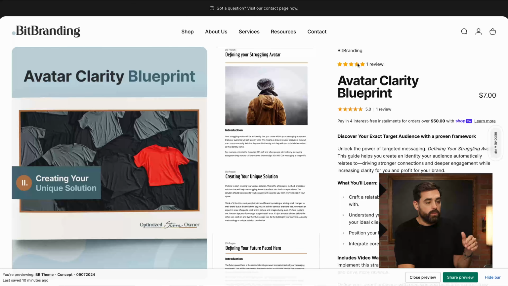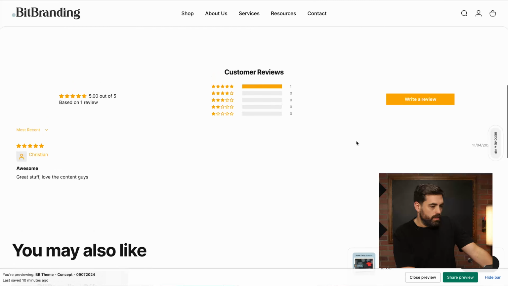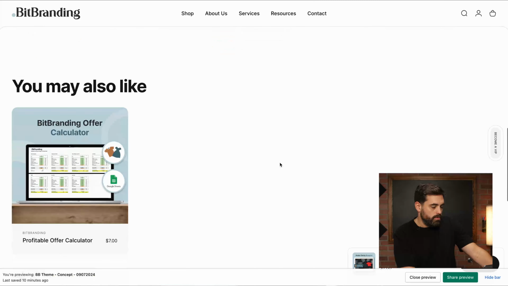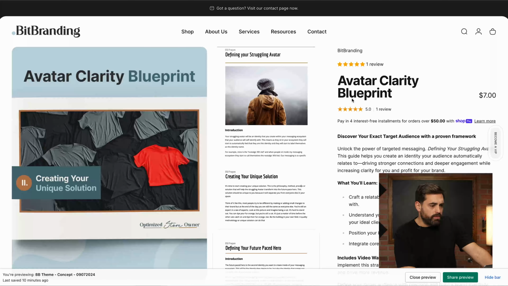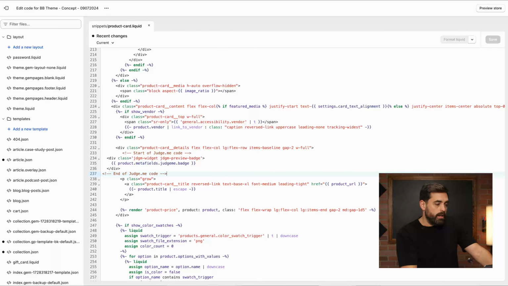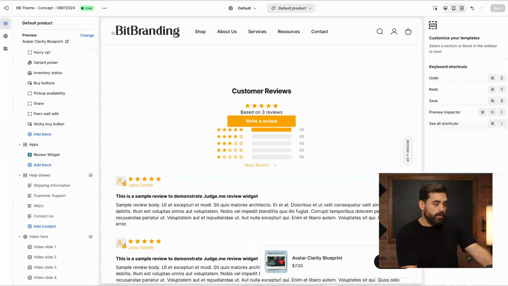But as you can see, we have the star rating showcased on the collection page, and if we click on the product page, you'll see the star rating show up right within here. This also looks like we're having a double star rating. So let's troubleshoot that, but let me scroll down here, and yeah, there we go. Customer reviews, awesome. And then our review carousel, again, right there, perfect. Yeah, this is great. So for this right here, there's one of the things that I've seen before, and this will depend on your actual theme.